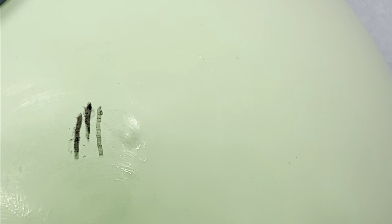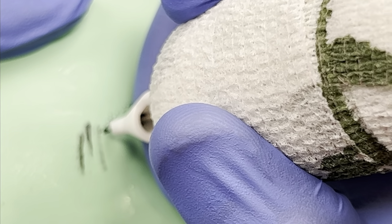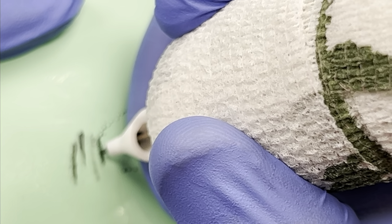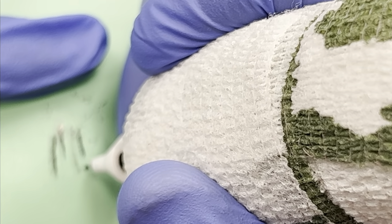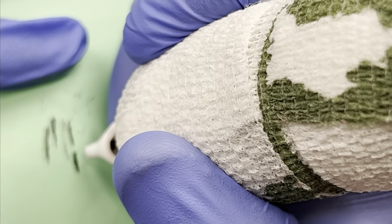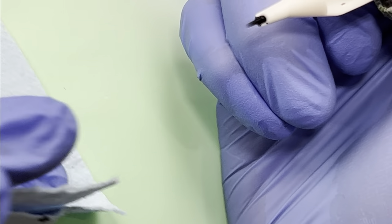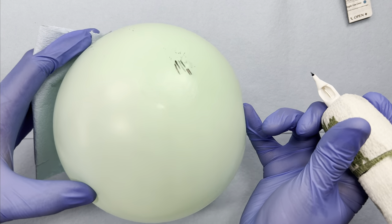You can see I'm going back and forth on this line, building it up, getting more saturation — and I'm still not popping this balloon. This can actually gauge how heavy your hand is. If you're going in and popping it right away, we have a little bit of work to do. I'm focused on the needle tip — when I feel it go into the layer, I begin to work the needle from there. You don't have to do long lines; you can do shorter lines.